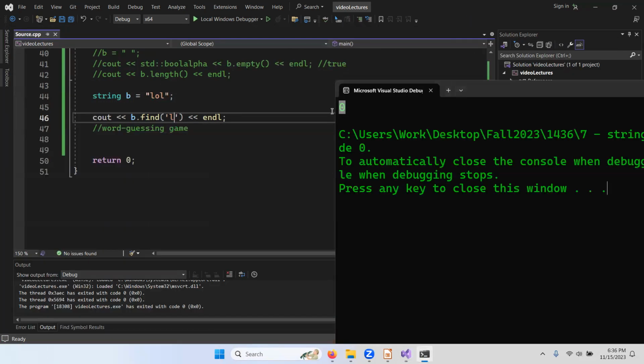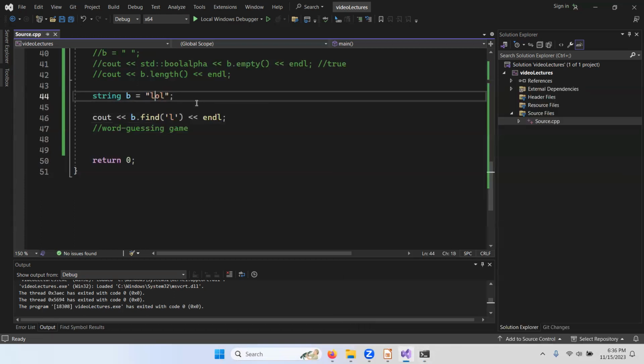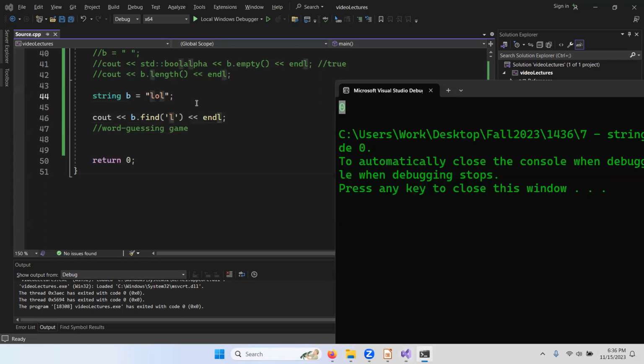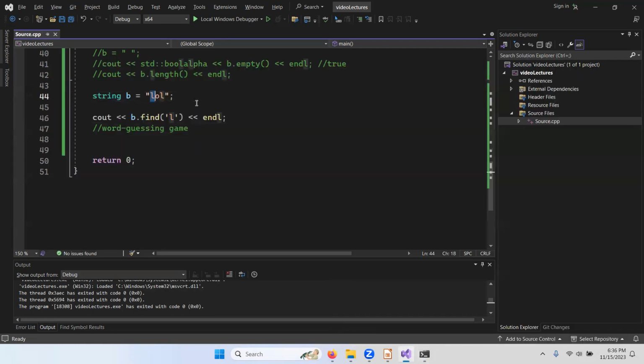So again, this is not related to the number of occurrences of this character, obviously, because the character L occurs twice. So how do I find the index of the second L right here? I found the index of the first L, it's 0, because we start counting in computer programming at 0, generally speaking. The first index is the index 0.